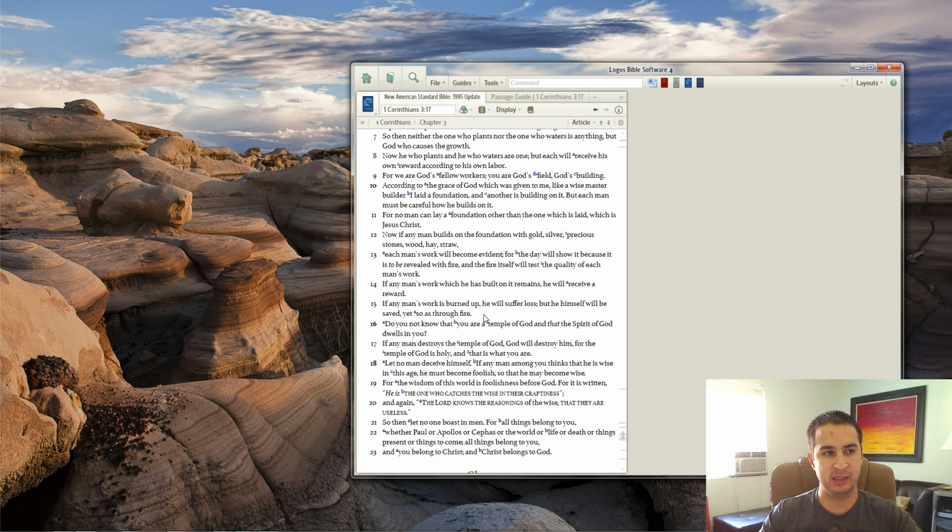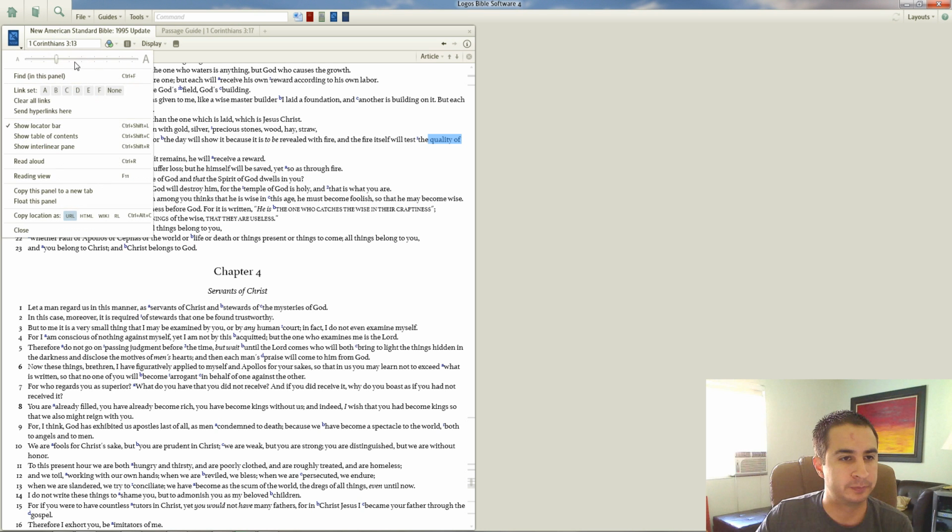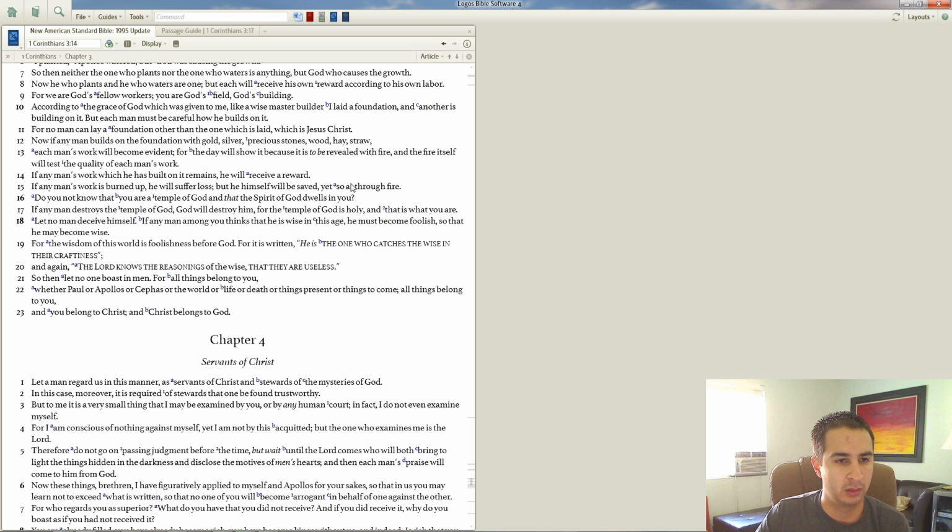And so Paul paints this illustration of Christian leaders building this church, constructing this church, and then at the end of time, God is going to test the quality of each man's work, as you can see here in verse 13. I'll make this big. Now, Paul says when God tests the work, he's going to burn it by fire. If a man's work is good, then he will receive his reward. Now, if a Christian leader's work doesn't survive, the leader will suffer loss. That is, somehow he'll be hurt in some way. It's difficult to understand what he means by that. But he is clear that the leader himself, that Christian himself, will be saved, even though it's somebody barely escaping through fire.